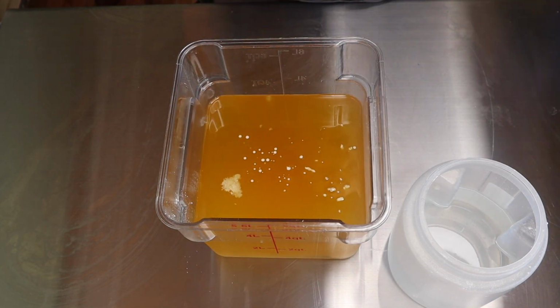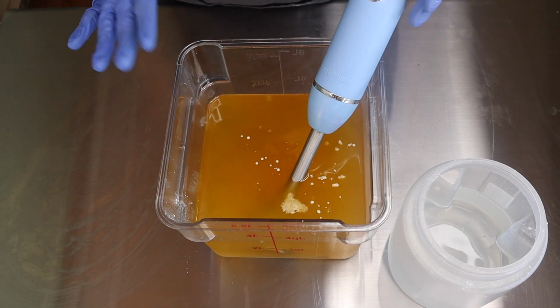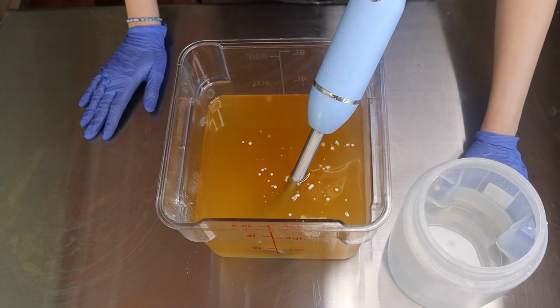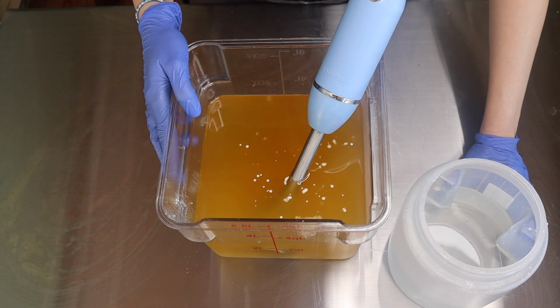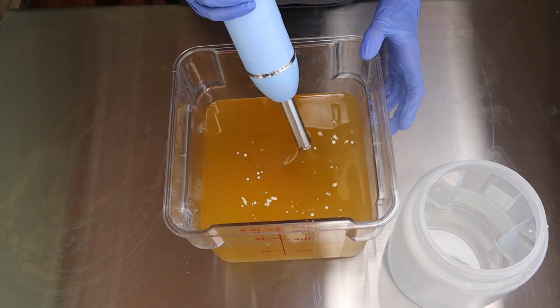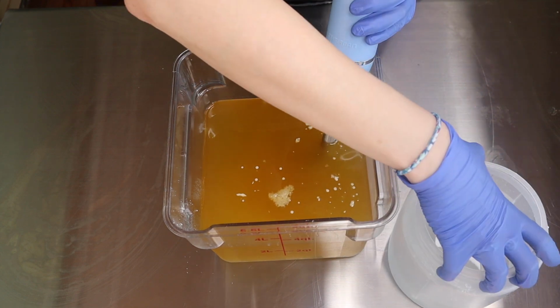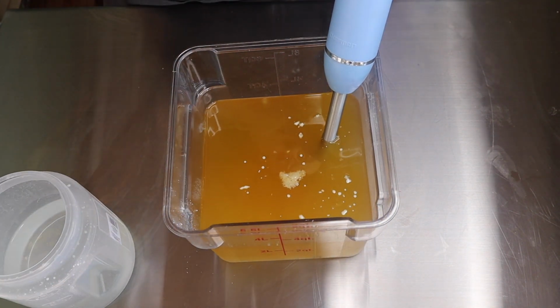You can add it in dry, but because I'm adding so much more than my typical coconut milk powder, where I just add like a tablespoon to my oils and mix it in, I want this to be evenly distributed in the oils, no clumps or lumps, and I just want it to be nice and creamy. So since I'm adding so much to the recipe, I diluted it with a bit of water and honey. There's my honey in there because that makes sense, right? If you have goat milk and honey fragrance, you have to have goat milk and honey in your soap.